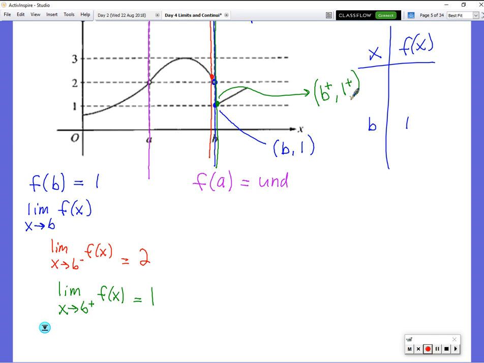Anybody else? The microscope thing actually is the best analogy I can think of, where you think you've seen the last dot. You're like, oh, the coordinate's a little more than b, a little more than 1. But if you click multiply by 10 again, suddenly you see more dots, because you just can't stop zooming in. But as you get closer and closer to b from the right, you are getting closer and closer to 1. If you do the same thing up here, you'd get closer and closer to 2. So, anybody else? Okay, keep going.